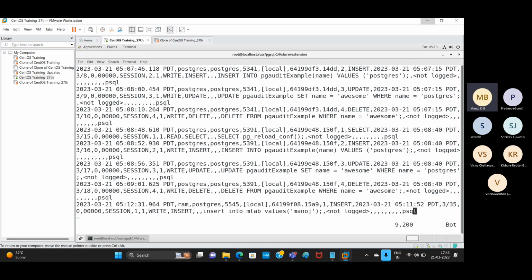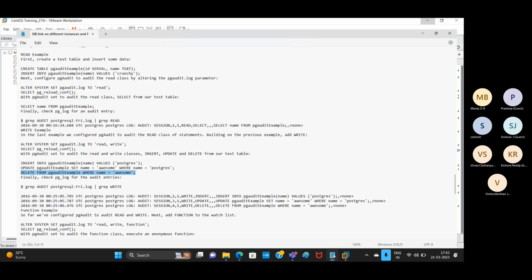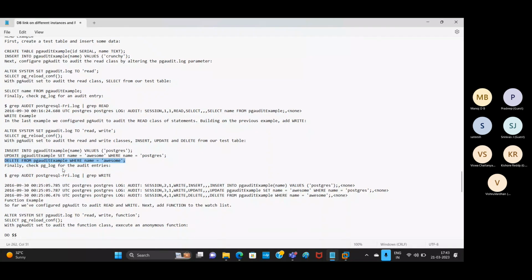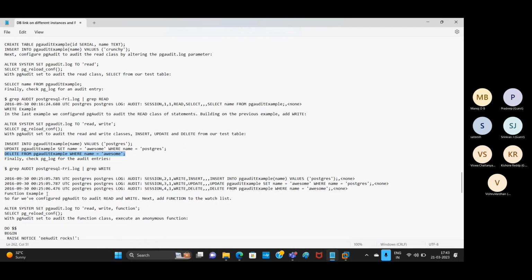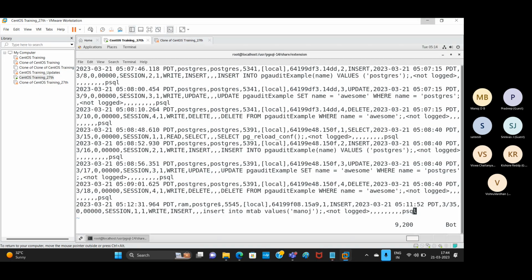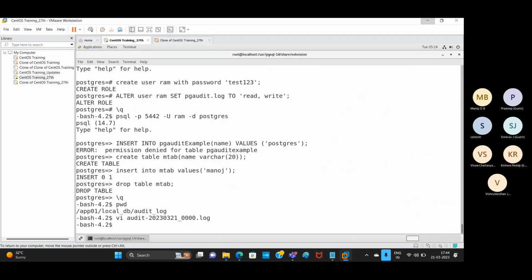Anybody aware of this? Guys, anybody knows why the drop statement does not come here?